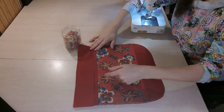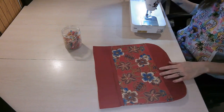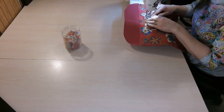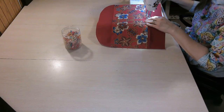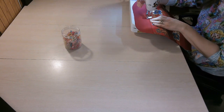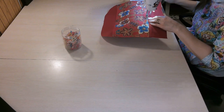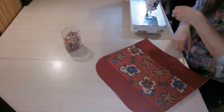There are lines we need to make, and these are given in the pattern. You can use the measurements given in the pattern, and that's what I've used, and I've already made those marks. It makes a pen pocket in the center of the panel. So there's that one, and now I'm going to stitch up the second one. I like this kind of pocket because I have an EpiPen, so my EpiPen will fit in there and stick out. That way, if it's ever needed, it's easy to find in my bag. It'll just fit right in there.